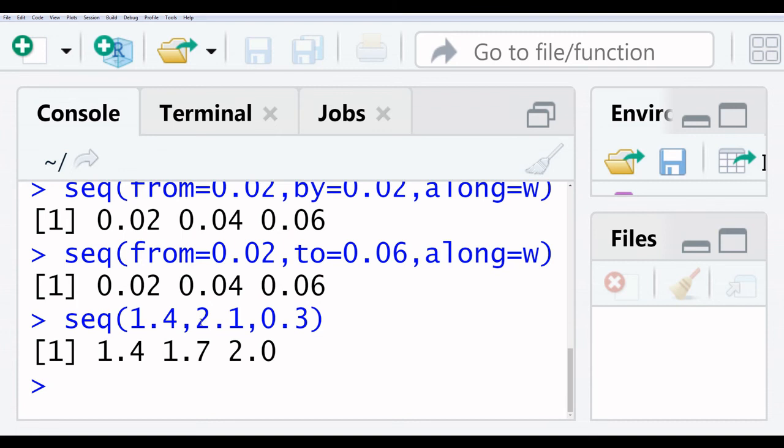If you want a vector made up of sequences of unequal length, then the sequence command is used. So here is the example.